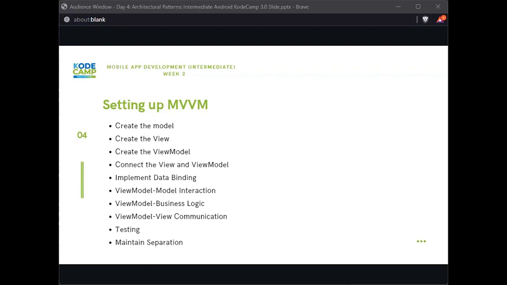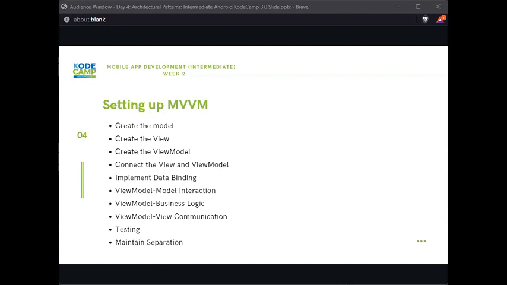And then, of course, testing is important. Since your view model contains business logic, you should test it thoroughly. We'll learn testing in the course of our journey. We're going to learn unit testing and the likes, so we'll learn how to write unit tests to ensure that the view model behaves as expected.